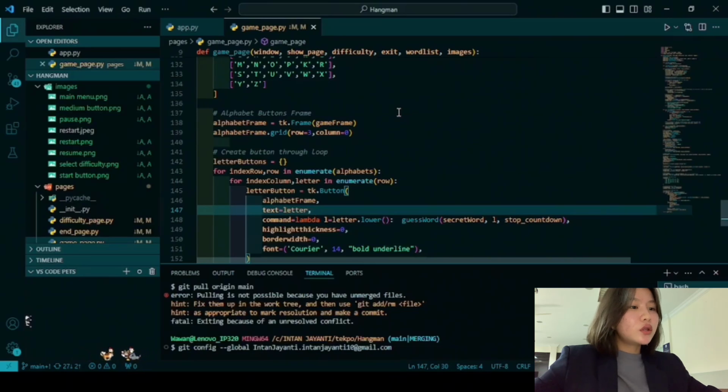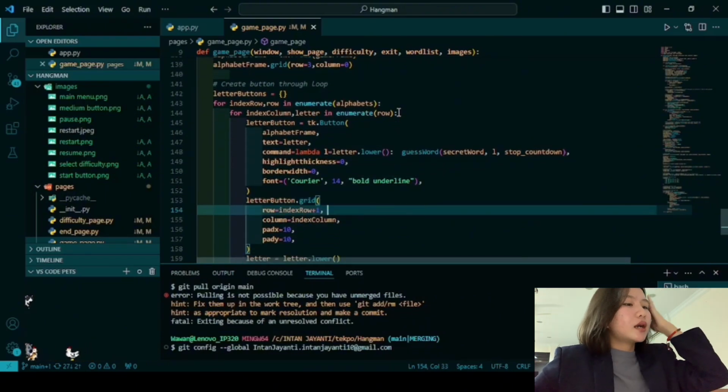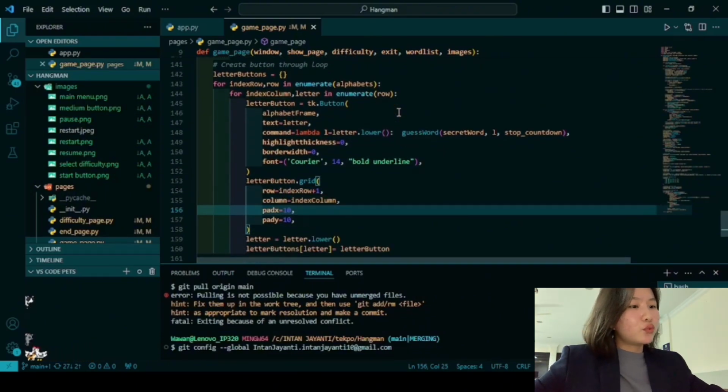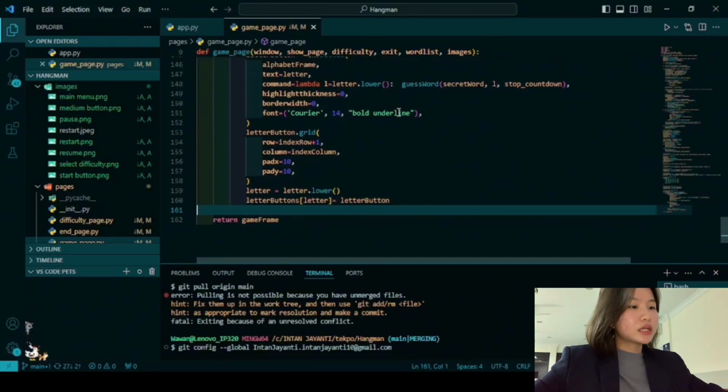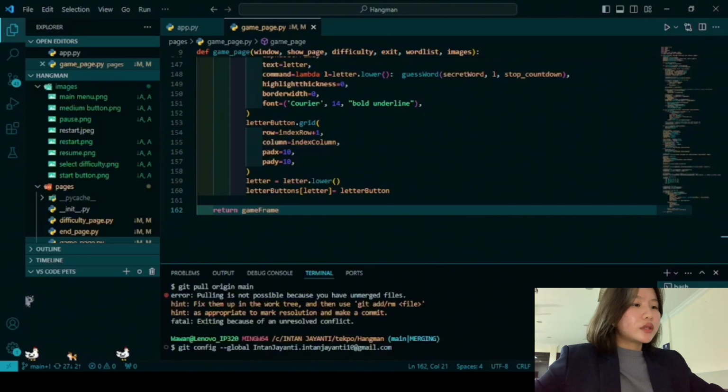Next, we will loop through that array and make the buttons for the game. Inside each button, we have a guess word function that will run after the button is clicked. After that, we finally will return the game frame back to the app file.